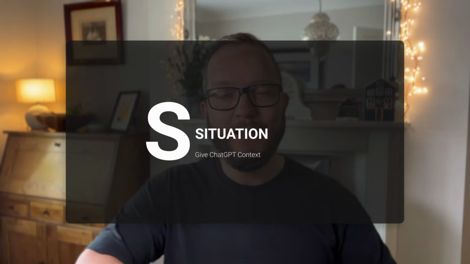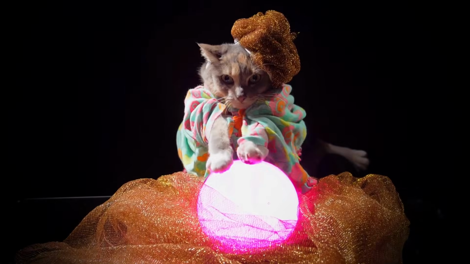So first, STAR, we set the situation, the scene, essentially putting down the stage, laying the foundation of what it is that we're asking ChatGPT to do. ChatGPT is so clever, but it's not psychic. It doesn't know you, it doesn't know the nuance of who you're trying to communicate with and the purpose of what it is that it's looking to create for you. So if you don't give ChatGPT this level of instruction, it just pulls stuff randomly out of its understanding, out of its learning based on the words that you give it. So therefore it becomes critical that you paint a really nice and vivid picture of the situation.